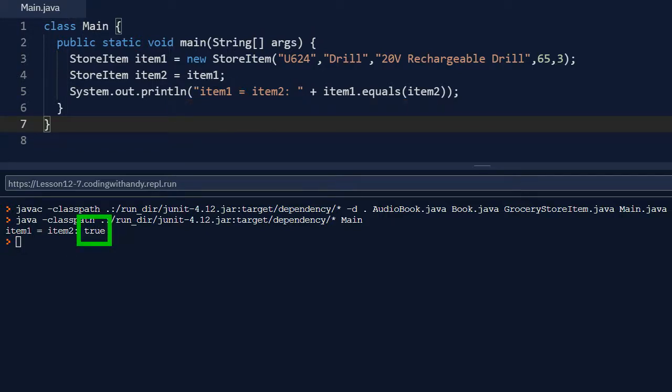Now the equals method returns true, because item 1 and item 2 are aliases for the same object.